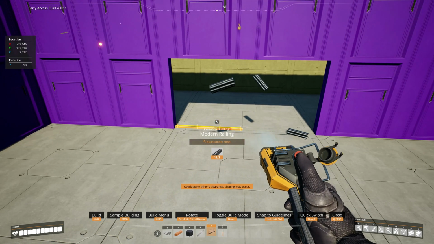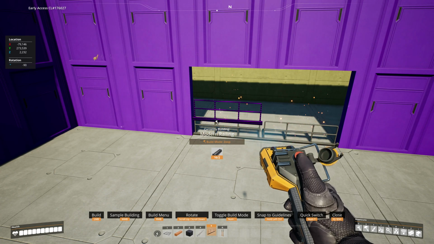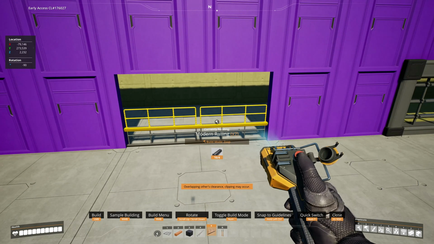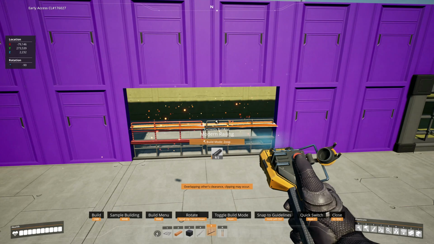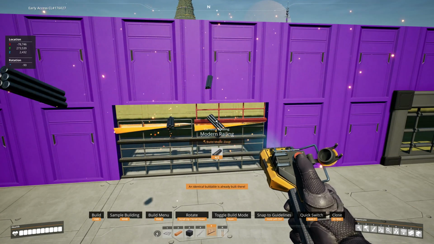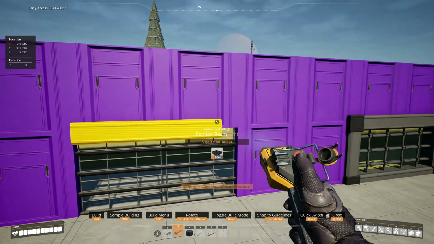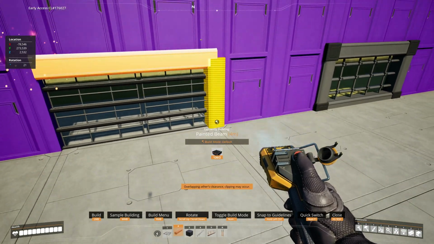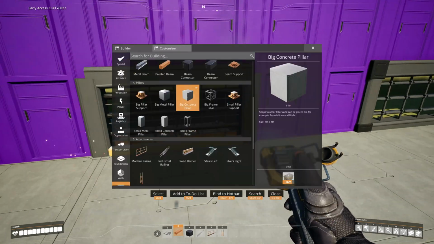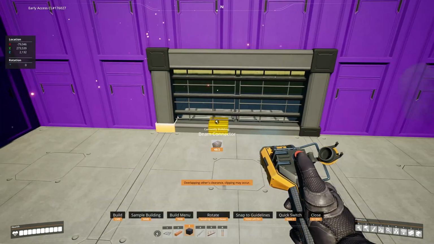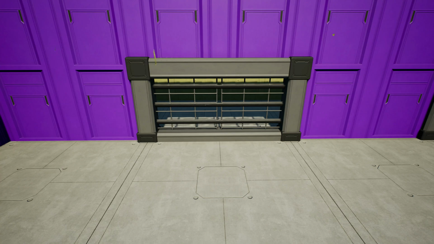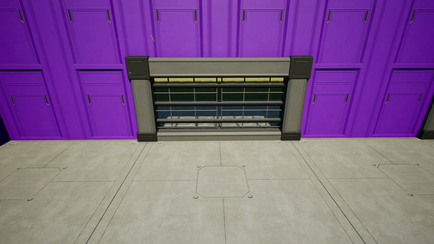Place our railings, and as before with the industrial railing, just simply place each rail above the other and dress the edges with our beams. And there we go, a wall vent using the modern railing in update 5.